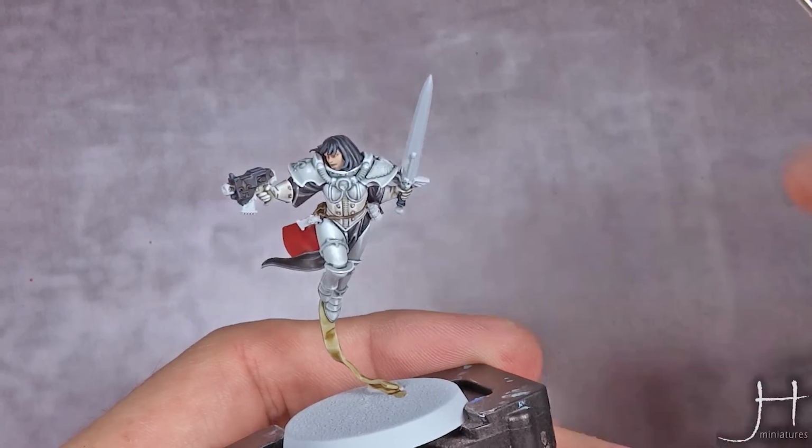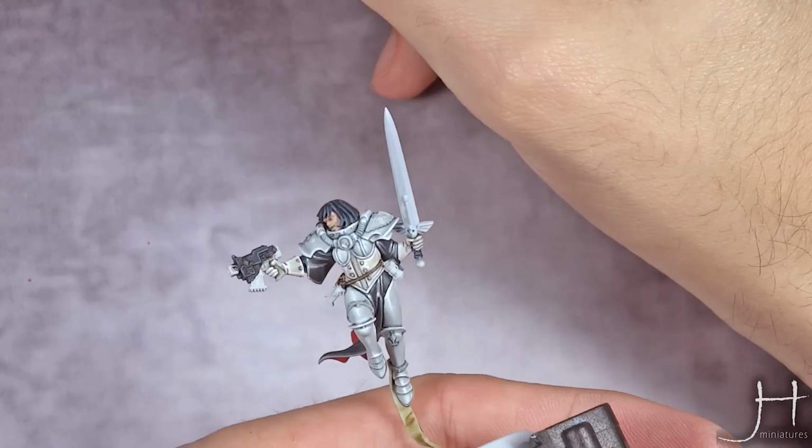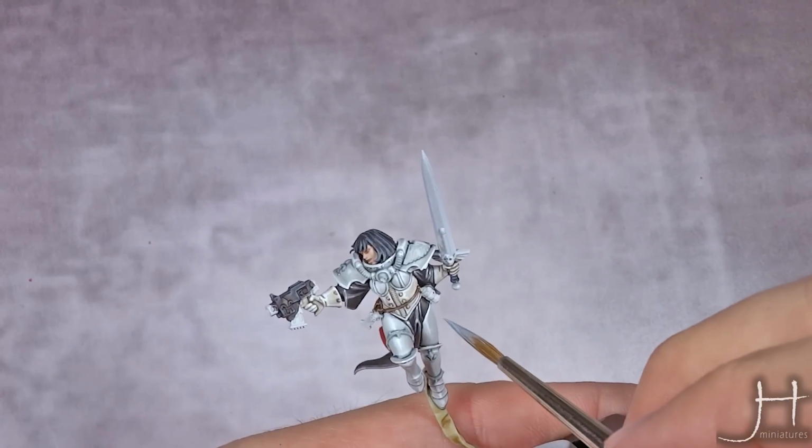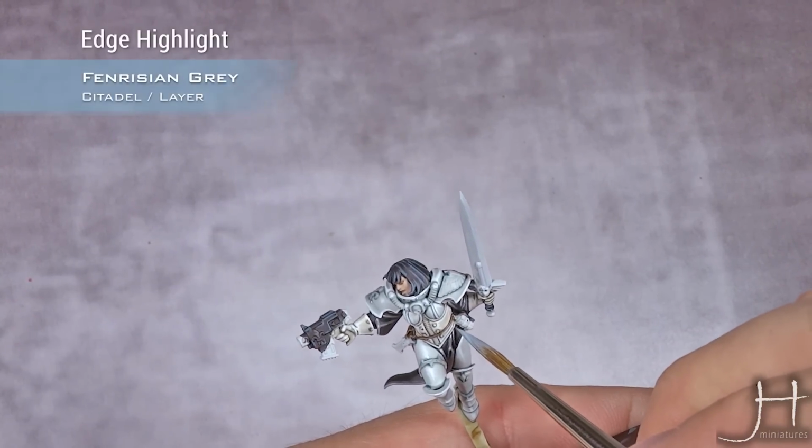Now for the next highlight on those black parts, I'm going to use Fenrisian Grey. I will also do with Fenrisian Grey the joints in the armor. I will just do a very thin line.